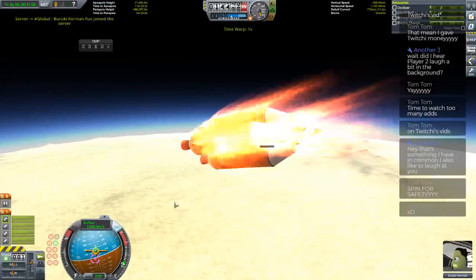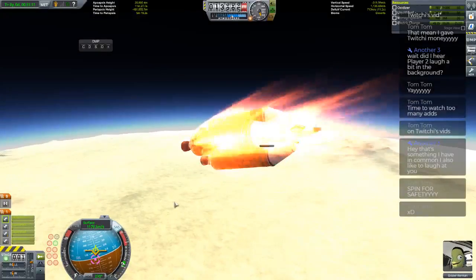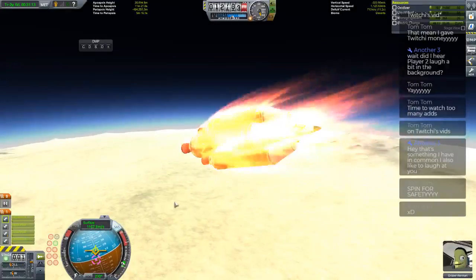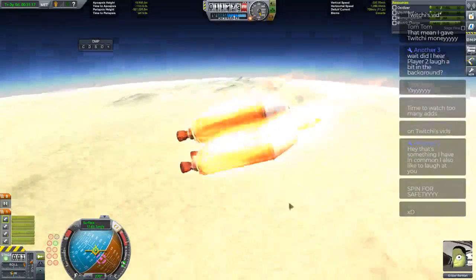Join the server! Woo, Baruki! Welcome, man! Spinning for safety would have been a good shout. Why didn't I think about that? Because this thing is big and bulky and it's quite hard to do that stuff with.